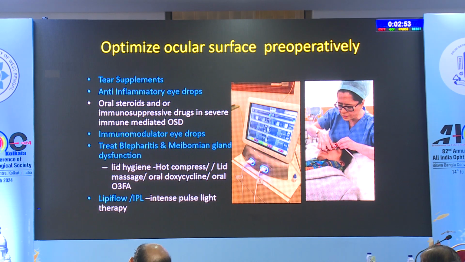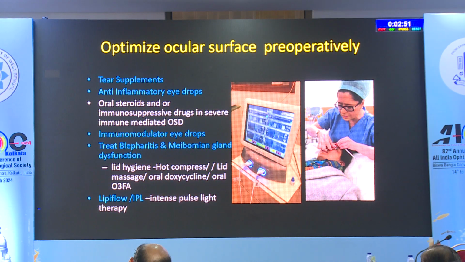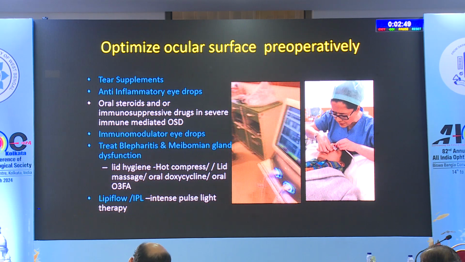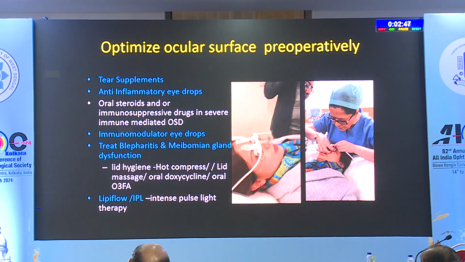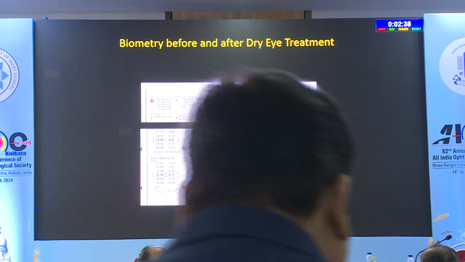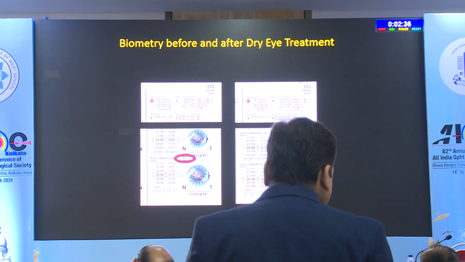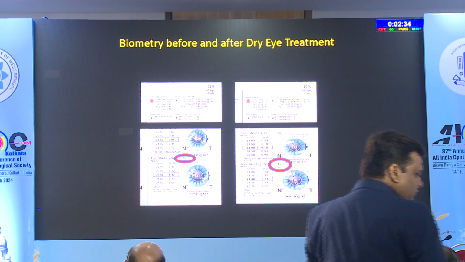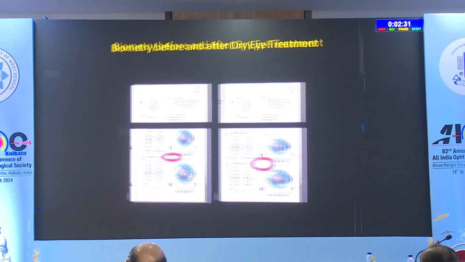If it's a meibomian gland disease, then you can first do the treatment, get the tear film okay, and then proceed with your biometry. So the idea here is to sensitize you to look into dry eye situation before we talk about the precision because that affects your outcome. So here again, a patient, this is before the treatment and after treatment for 2 months, you see even the model of the toric IOL has changed.